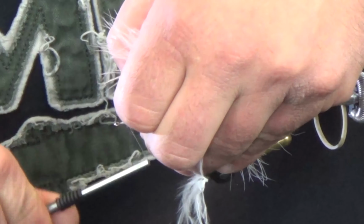I don't want that black to be overpowering with the marabou. I just like it to bleed back into that white a little bit, over the gray and a little bit into that white, and it really makes a neat little profile. And when it's in the water and it's wet, this thing has a really neat look to it. There's a really nice transition throughout the entirety of the pattern.